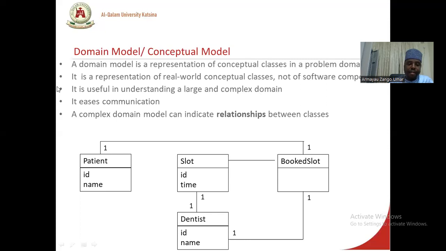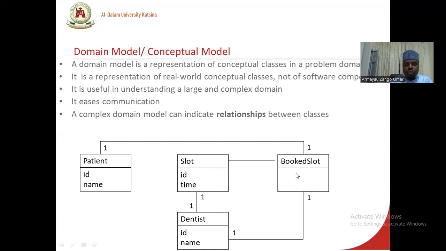For example, here we have patients, and I've put in some of the key information that will help in developing this software. For now, we call them information, but technically these are called attributes. So a patient may have an ID and name, and then there can be a slot. Slot here is also a class. Patient here is also a class. Slot here is a class, but it's not a physical something. Of course, you can see a slot, but what I mean is that logically a slot is also a class.